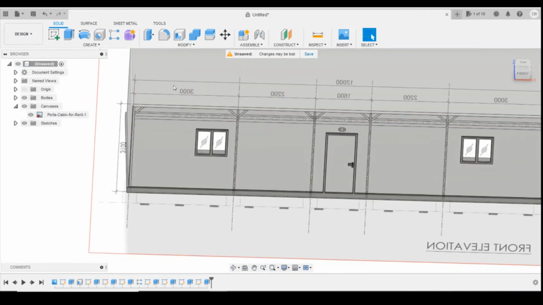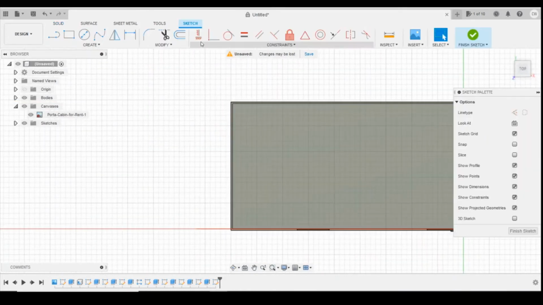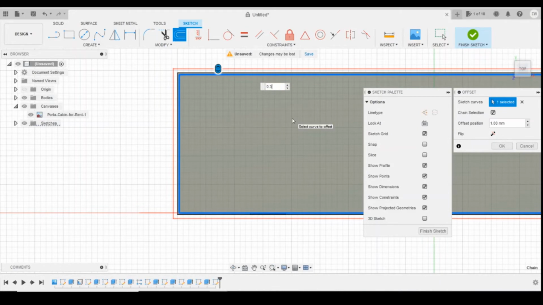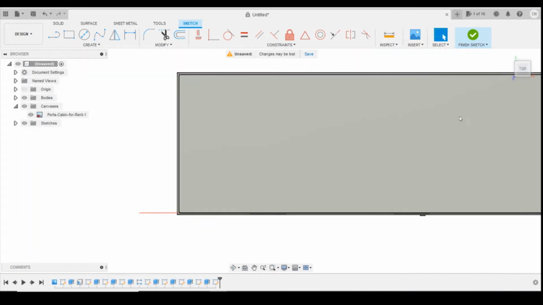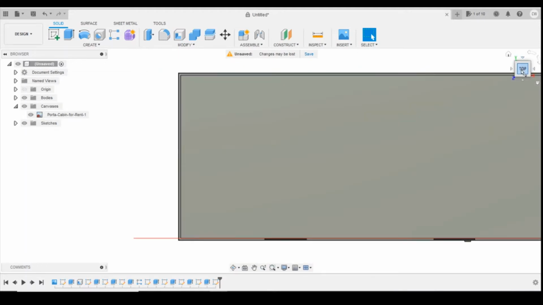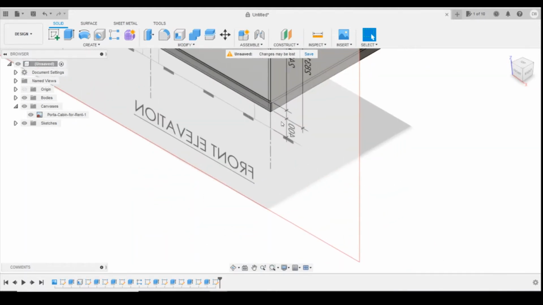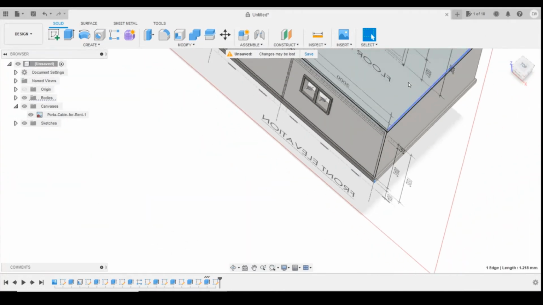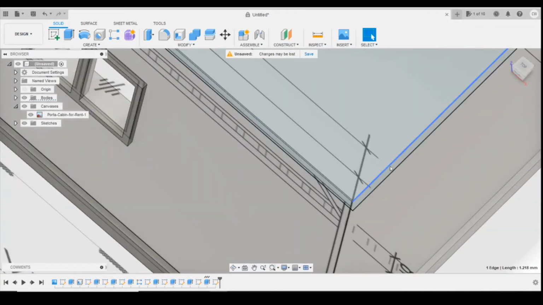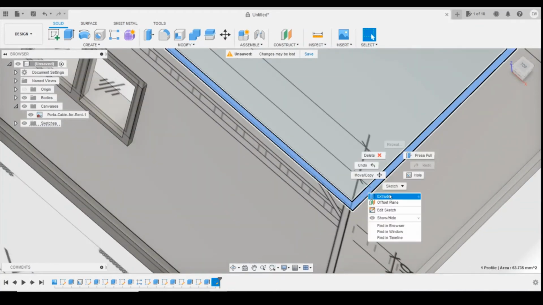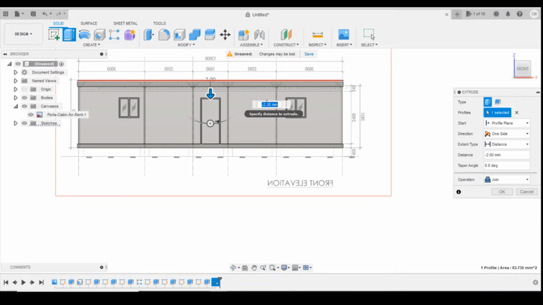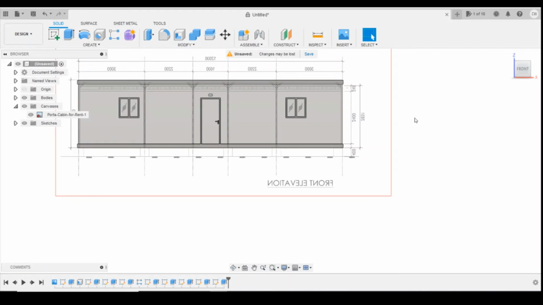We're going to do the same there on the top surface. So I'm going to rotate up onto the top, create a sketch here. Again, you're going to use that offset tool, selecting that edge there. Let's change it to 0.3 again. And then what we're going to do is we're going to find out the exact height that we did the bottom kickboard, and then we can copy it into the top one. So if we go down here, select that button, and in the bottom corner you can see it's 1.218. So again, we'll extrude this top one, and then we're going to come and extrude it downwards by that minus 1.218. So the top and bottom are both the same height there.